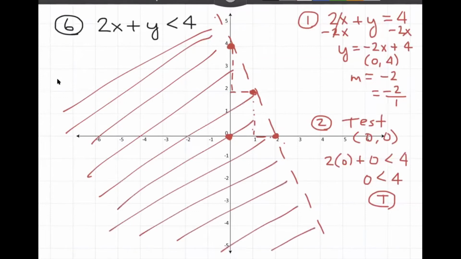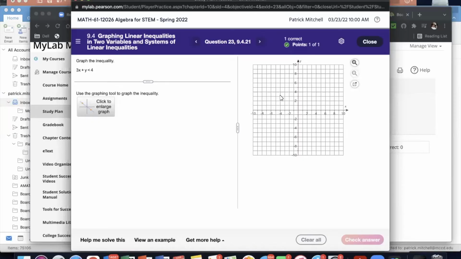Okay. Now remember, I promised to show you how to put this into Mylab. So let's look at that now. All right, so I had a little glitch, and this problem that you're looking at here is just slightly different from the one you just saw me doing on the tablet, but it's close enough, so I'm just going to go ahead and do this one.